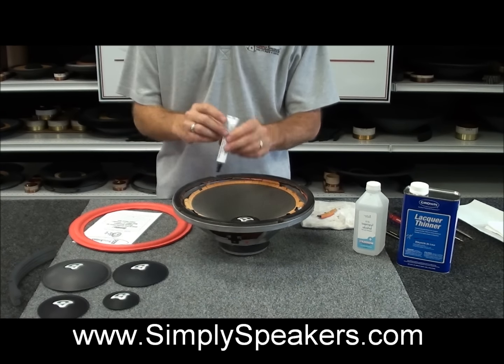Sometimes the customers call and they're not sure why the foam and the cone aren't really touching together. Well, just lift the cone up a little bit and hold it with one hand. That's what I'm doing here, and use the other hand to start to position the foam. We're just going to press it lightly all the way around. We're pushing inward and downward at the same time to apply the surround to the cone.